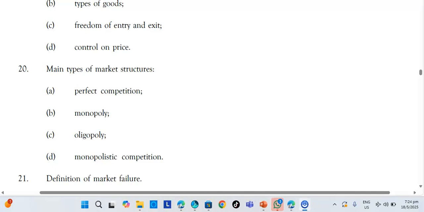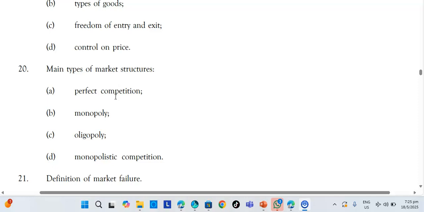All right. So the first type of market structure we're going to look at is perfect competition. Now, a market with many sellers and buyers where all firms sell identical products and no single firm can control the price. The key features of a perfect competition market structure are many buyers and sellers. It's homogeneous, meaning that they sell identical products and there is no control over price.